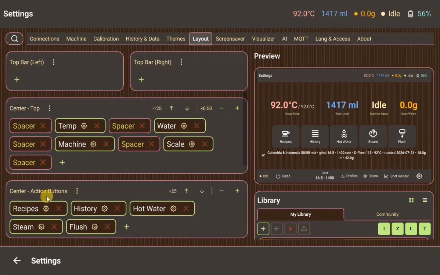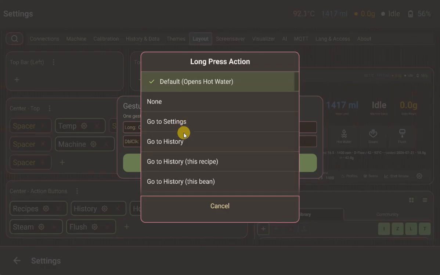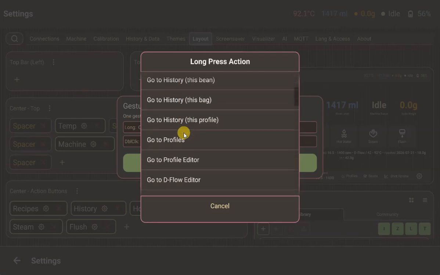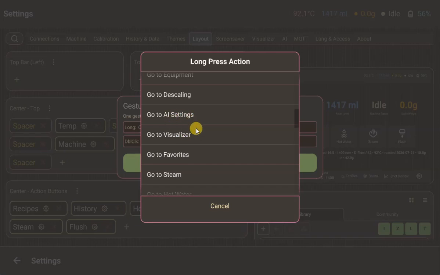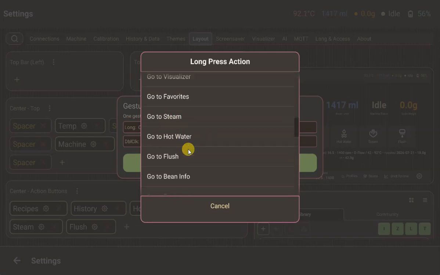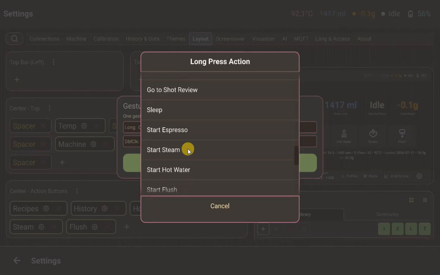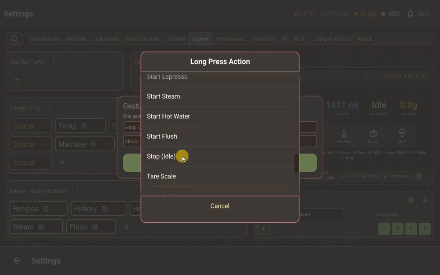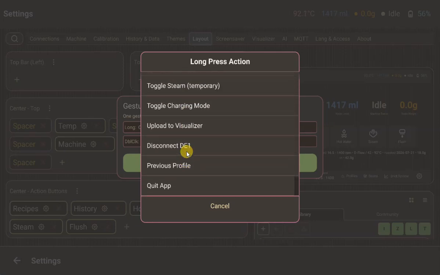So the center buttons, for example, I want to do something with my hot water, I click on that icon, and long press. It hasn't been set yet, so I can have a long press set to do any of these things. It could be going to recipes, going to equipment, going to visualizer, favorites, go to calibration, shot review, start steam, basically loads of different things, which is just fantastic.